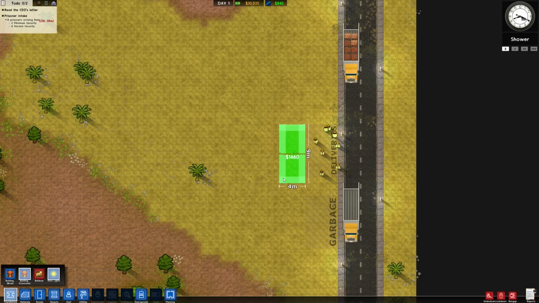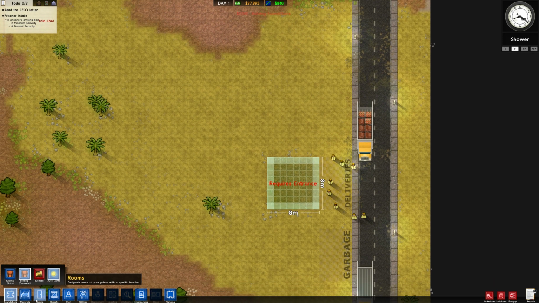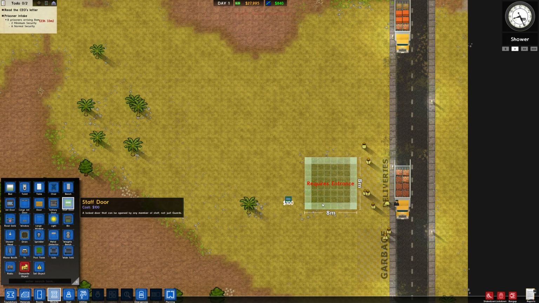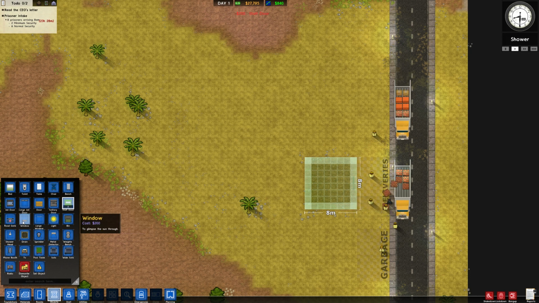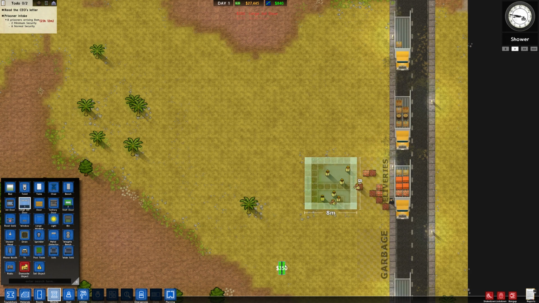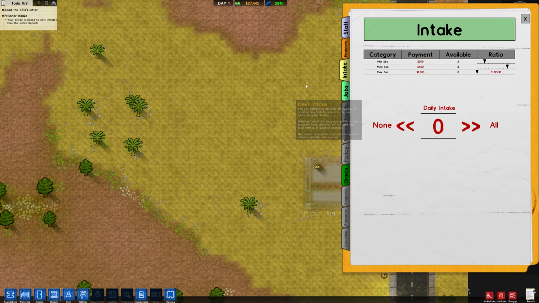We're going to build our receiving area, make that 8x8. I will also, let's see, requires entrance. We will put some staff doors on the front here. I want to put a large jail door on the other side. And hurry up and build this, guys. Oh, and the other thing I want to do is turn the intake to off.